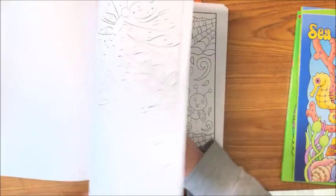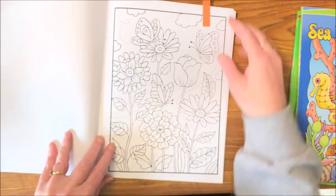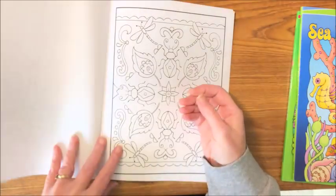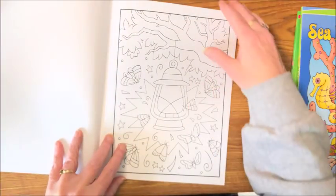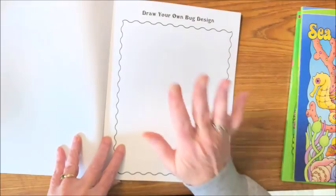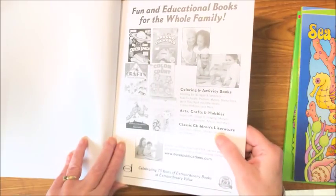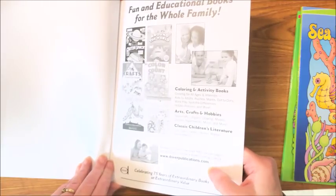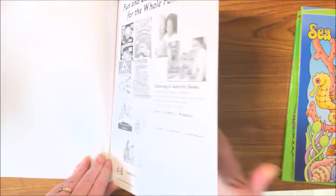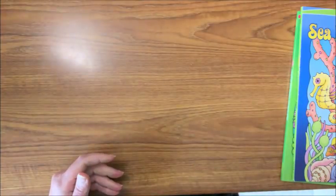Pretty dragonflies, flying ladybugs and butterflies — here's another one I thought would be really fun to color. Lunar moth, some more bugs, some more moths, some more grasshoppers, and then the draw-your-own bug design page. At the back it talks about coloring and activity books at doverpublications.com where you can download free sample pages, activities, or enter a Dover coloring contest. So there were 30 designs in this Bugs Coloring Book.